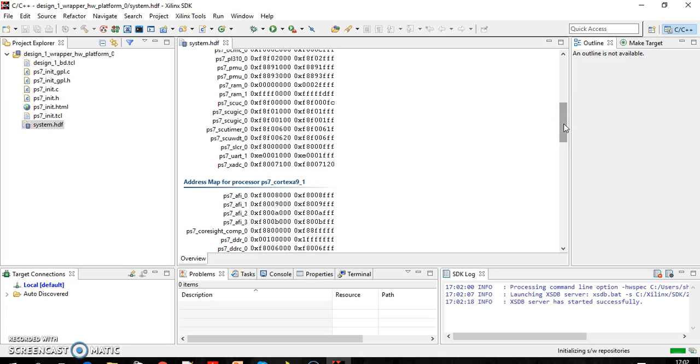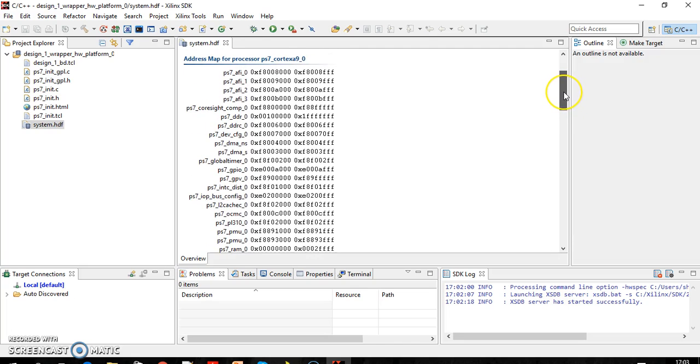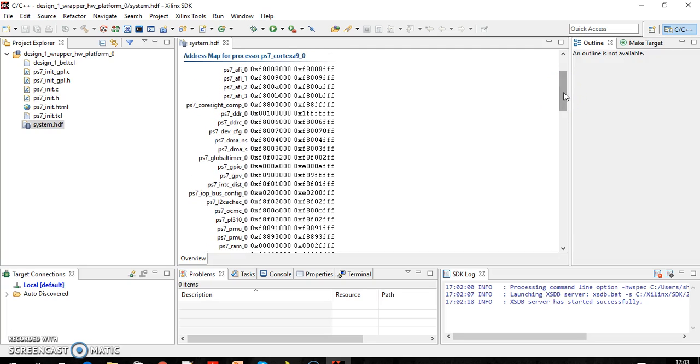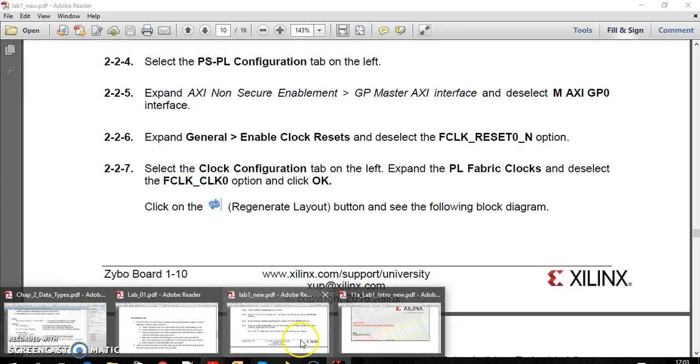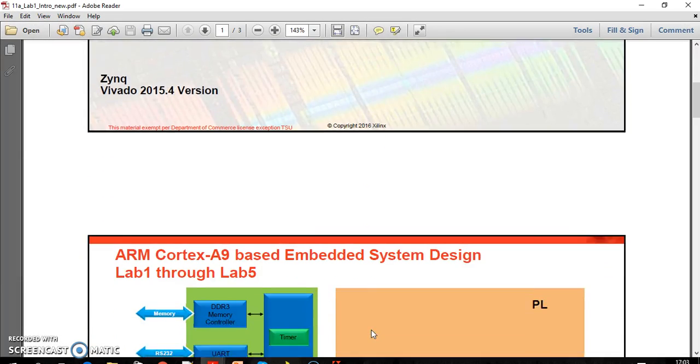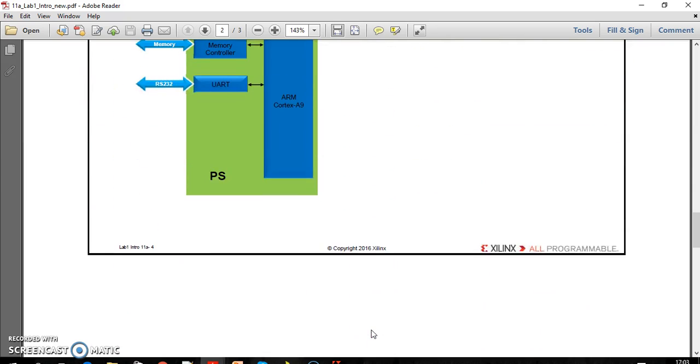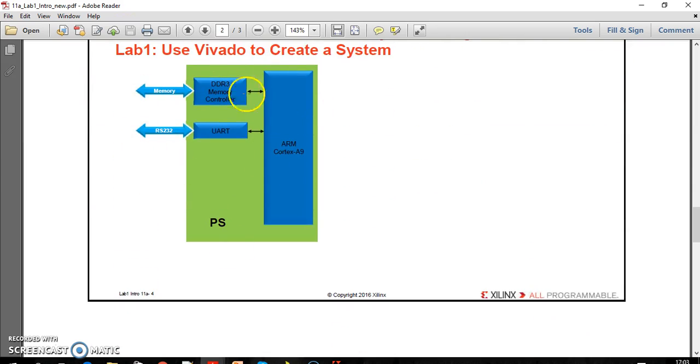So in Zybo you have a dual processor, Cortex 9.0 and Cortex 9.1, and by default all of our work will be done on Cortex 9.0. Here we just need to check our memory. We need to send data to memory and see our results through the UART port, whether it is working or not.